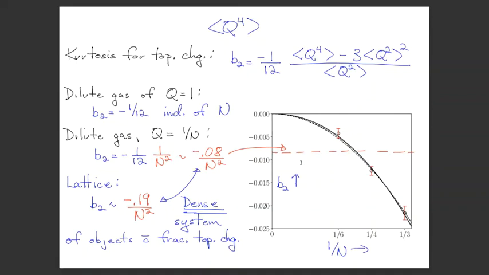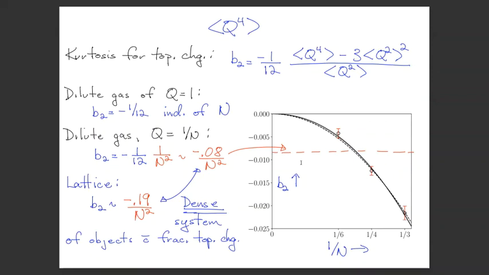I didn't understand the part between 0.08 and 0.09. Well, what they say in the paper is that this is the value they get, so it has nothing to do with fractional charge. To me, it's not a dilute gas, but you can certainly tell the difference between 1 over n squared and constant, and it's not constant. But your point, Larry, that it's clearly going to be some sort of complicated thing is certainly valid.